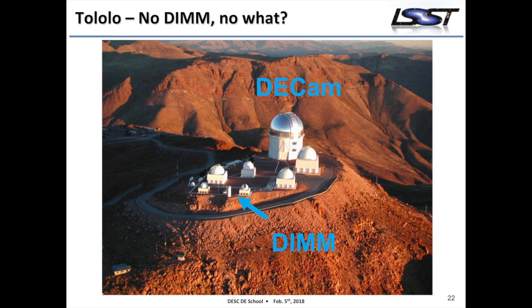But before you get to that, when you have a working DIMM, what do you do with the output of it? So you get this measurement of seeing versus time, what do you do with that? It goes into the telemetry stream. That is, it gives you a number, and it gives you a number versus time. And on the monitor, in the case of the Dark Energy Camera, observer 1, observer 2 can look too, you will see the seeing from the DIMM versus time, and if the seeing is getting bad from the DIMM, then you will expect that your images will also have worse seeing.